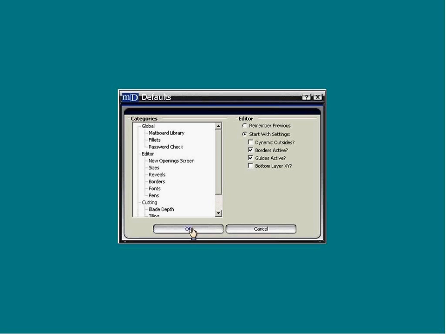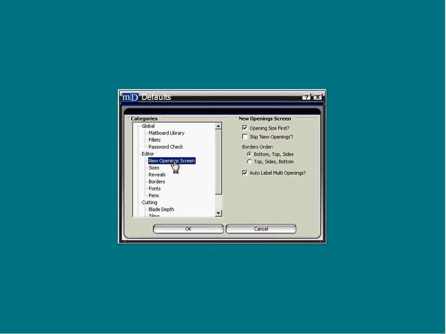Before we click OK, however, let's look at the new opening screen and some of the changes we might make there. The first is more of an explanation. Opening Size First is nothing more than, on the new opening screen, do you want the opening size on top or do you want the outside size on top?